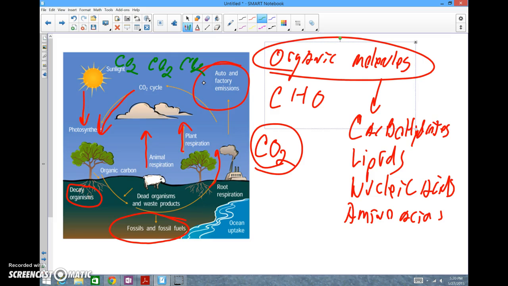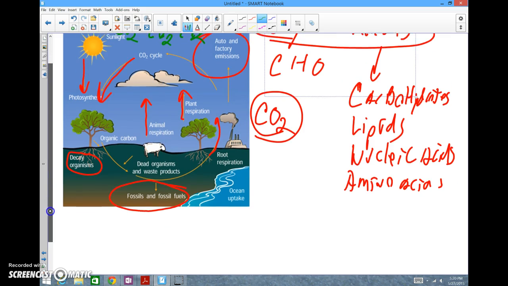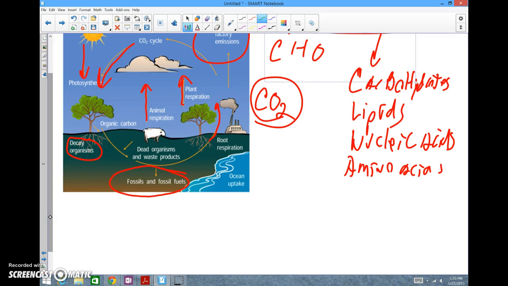I'm sure all of you have been in a car on a hot summer day, like yesterday or today or tomorrow. And what happens is that heat from inside the car, when you open that door, it's like a sauna. And that's because all the energy from the sunlight goes through the glass windows of your car. It hits the seats, it hits the steering wheel, it hits the dashboard, it hits the floor, and it goes to bounce out and the glass traps some of it back in there. It makes it hotter. That's something that we actually call the greenhouse effect.